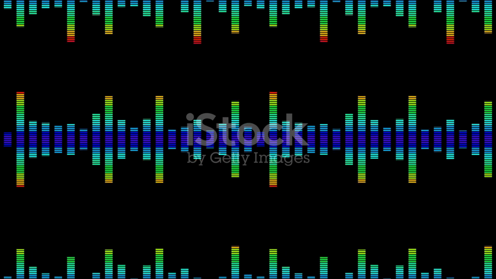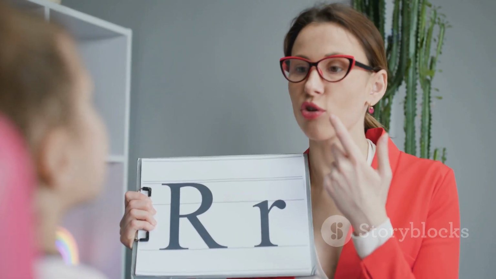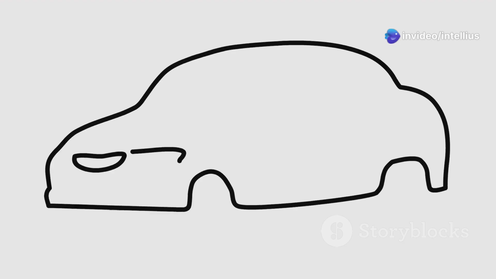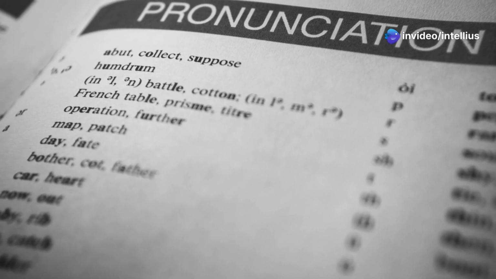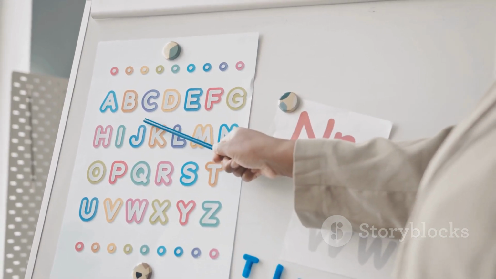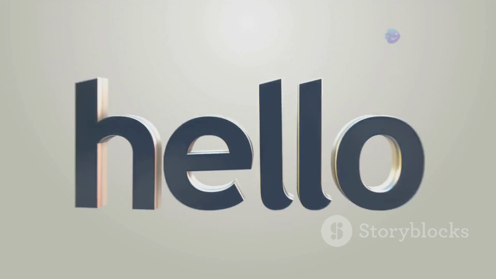Now let's tune our ears to the symphony of sounds, the melodious ups and downs of pronunciation. One of the most noticeable differences is the pronunciation of the letter R. In standard American English, the R is pronounced clearly at the end of words like car and far. But in many British accents, particularly those from southern England, that R practically disappears, leaving words like car sounding more like cah. And then there are words like schedule and aluminum, which seem to have completely different phonetic makeovers depending on which side of the Atlantic you're on. It's like they went through a language exchange program and came back sounding like completely different words.